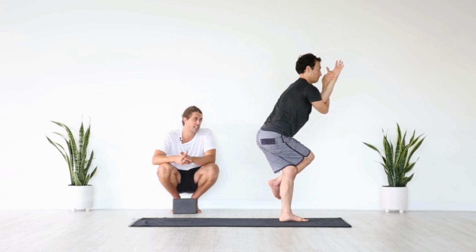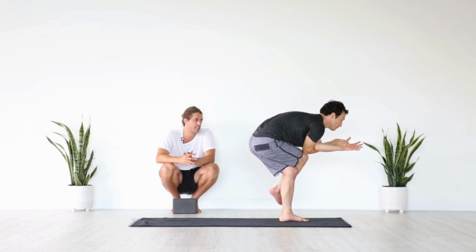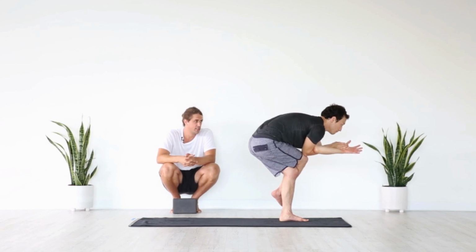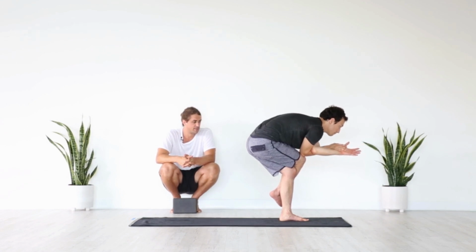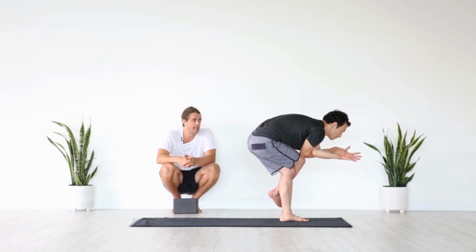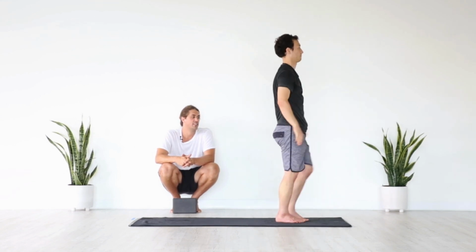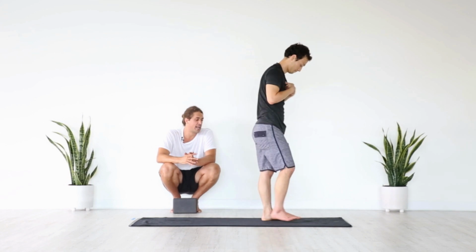And let's work this flexion here. You're going to start to fold right on top of that right thigh. Keep the hips pulling back and just lift your torso up. And stand up, unravel yourself. So you give yourself some space at the front of your mat for your hands.